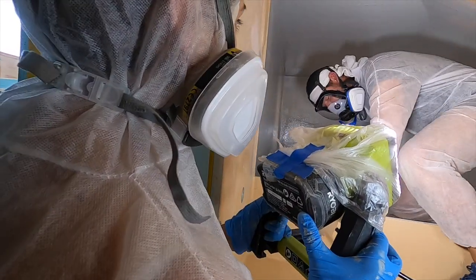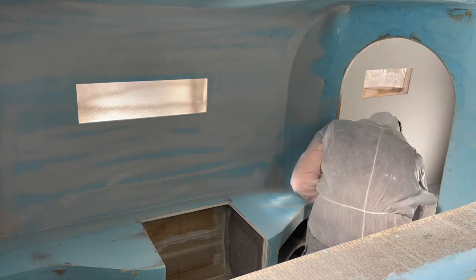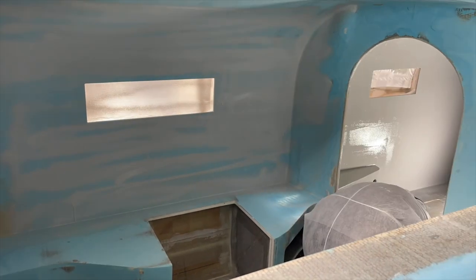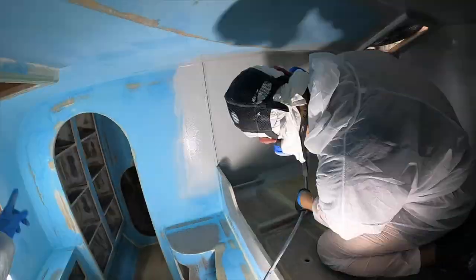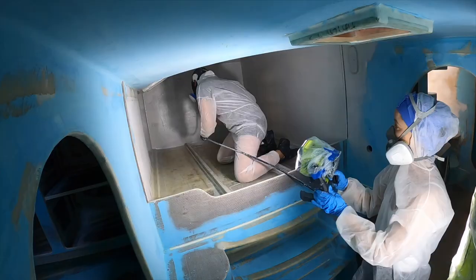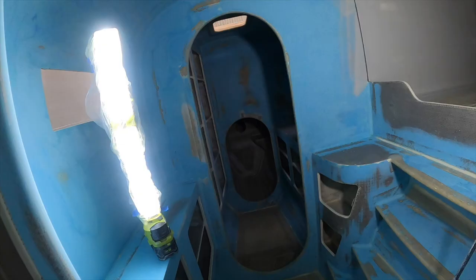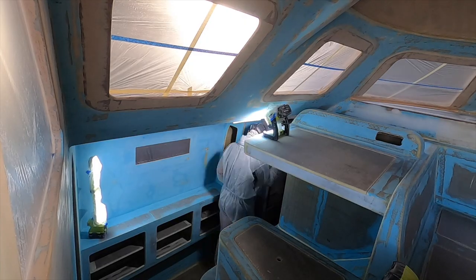After the forward cabin was painted and Axel got a hang of the airless, he moved on to the aft cabin, leaving the galley for last. After the starboard hull was done, we had to continue in the evening with the port side, since we had already mixed a new batch of paint. So we carried on with the job.